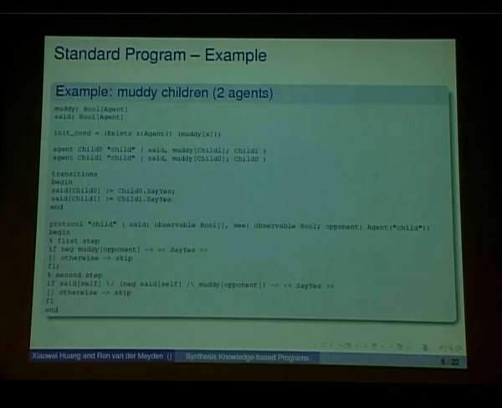Now let's move on to the transition part. The transition is for the environment to run. It is used to update the variables according to the agents' actions. Now let's focus on the protocol. For the agent protocol, we need a set of variables. Especially, we need to define which variables should be observable to the agent. And then we will have a sequential structure. Because we have just two children, we just need two statements.